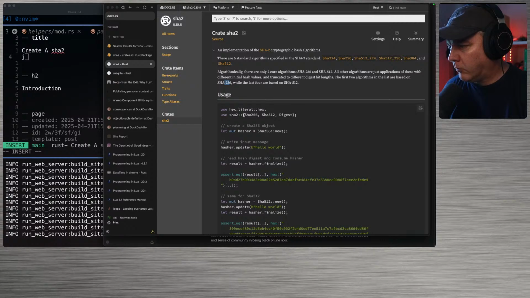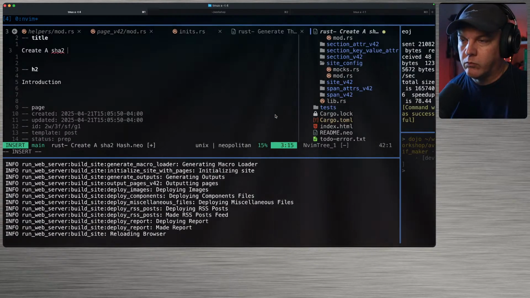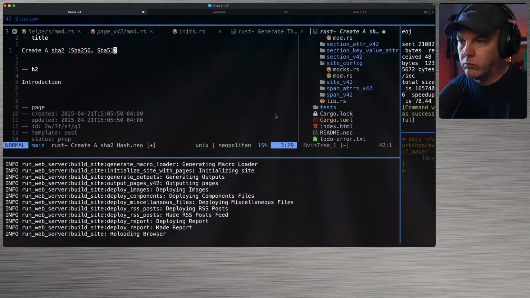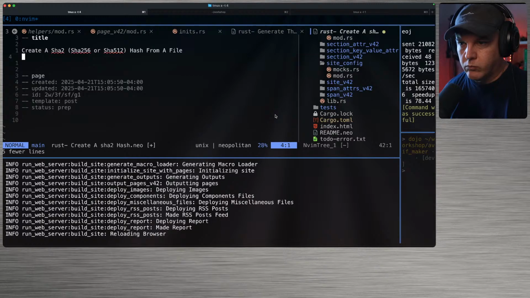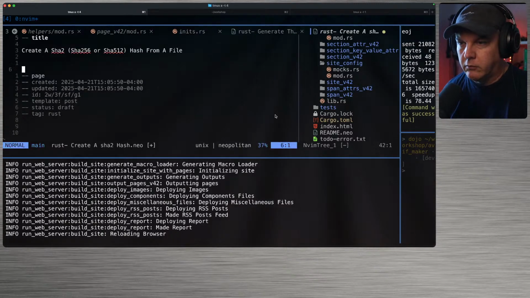And then we'll do 256 or 512. Hash from a file. And this is going to be, let's just make this a draft. And we'll do tag as Rust. And that'll be fine for now.